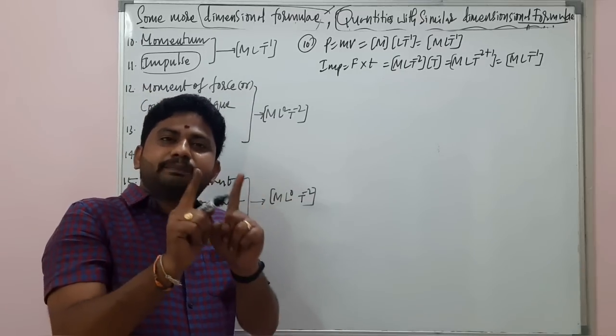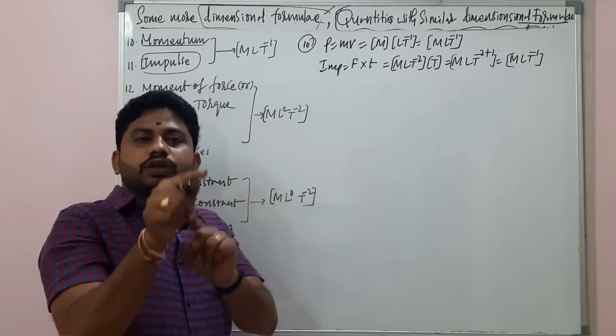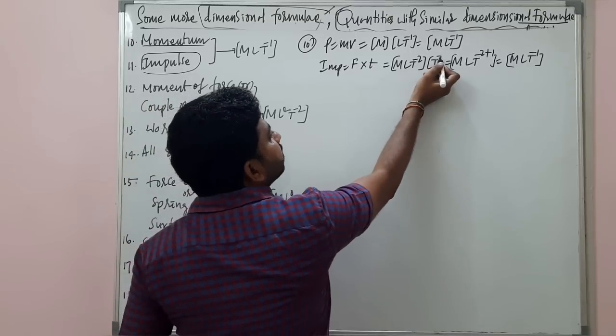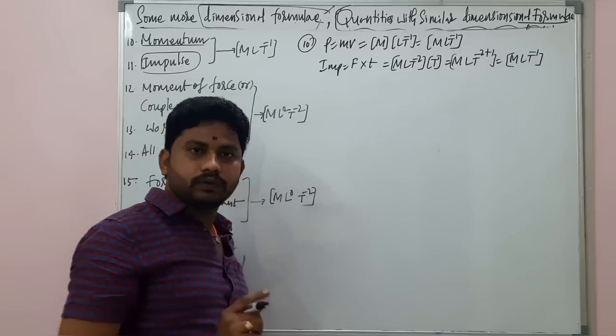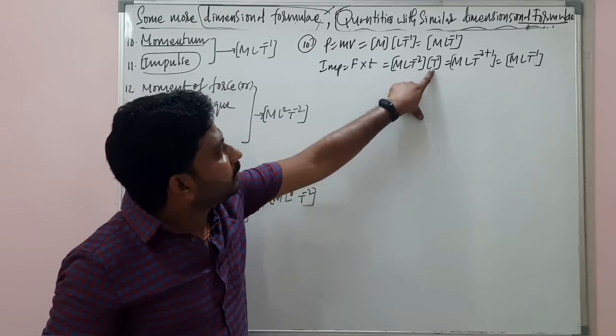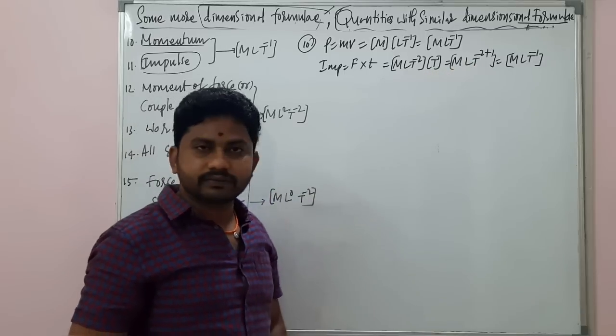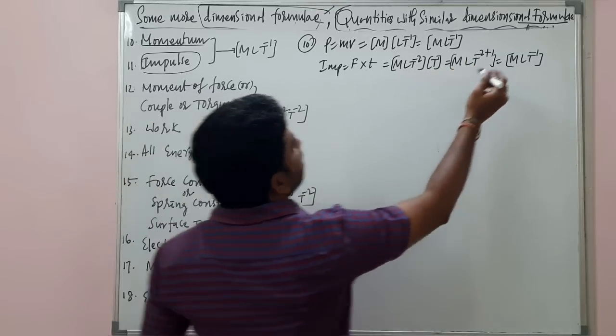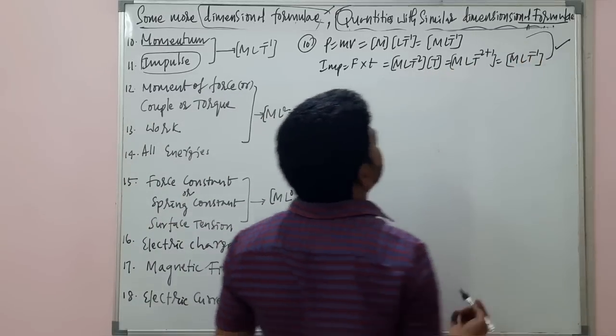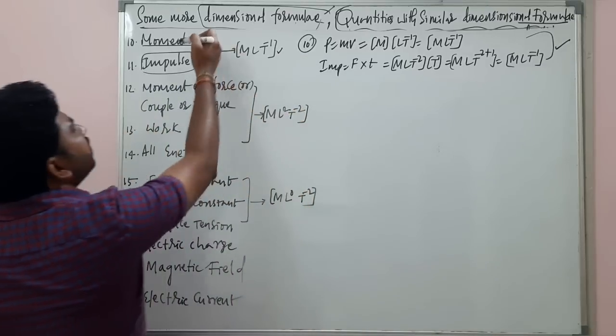We are just multiplying the two physical quantities which are having the powers. It is 2, 1. So how will you be multiplying these two? The powers will be added, right? So powers are added like this. So these two physical quantities have the same dimensions. You can see MLT minus 1: momentum and impulse.